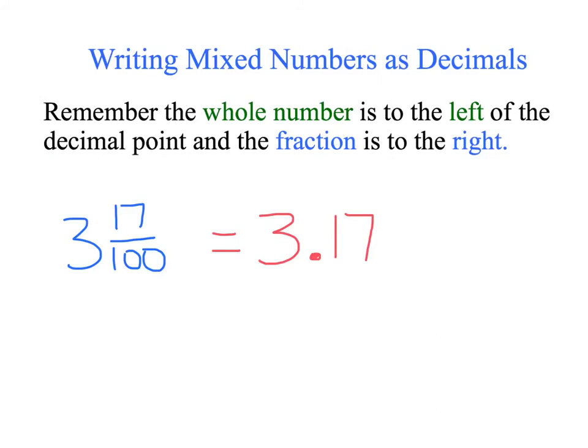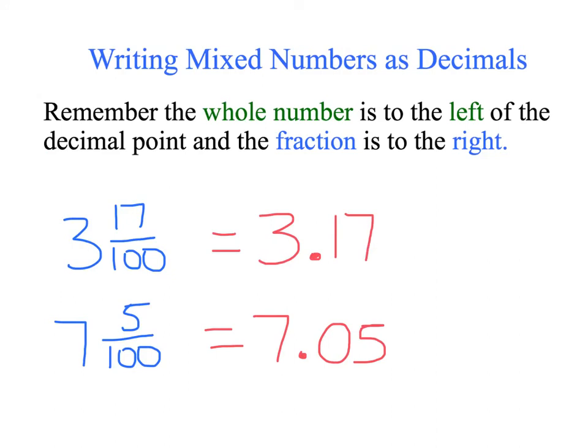When we are writing something that might be just 5 over 100, so we can write 7 and 5 hundredths. This is a little bit different, you might get confused with this one. So remember, we're writing the whole number, I'm sure you've got that organised, whole number to the left of the decimal point. Then it's 5 hundredths. Okay, so we need to make sure that the 5 is in the hundredths column. So it's 5 hundredths there.